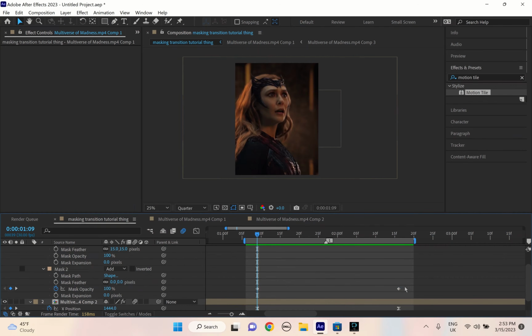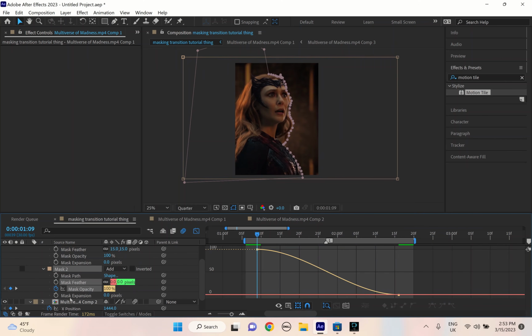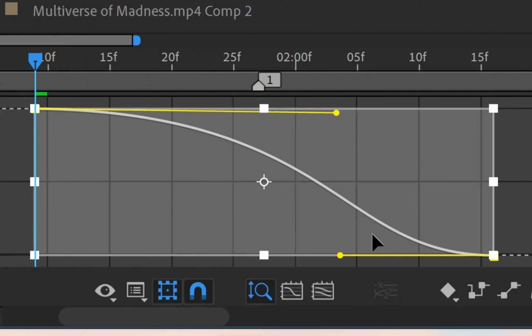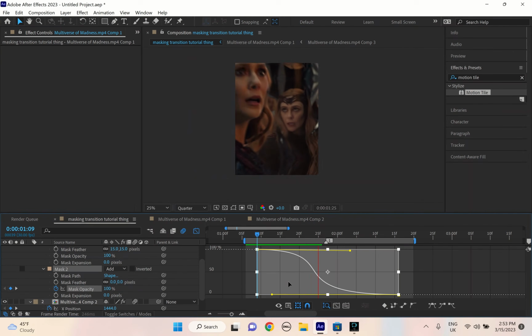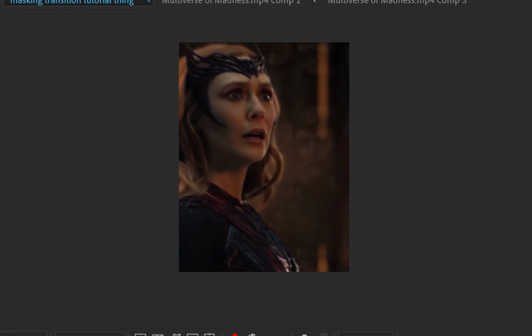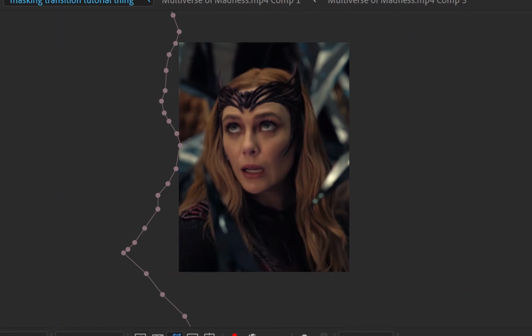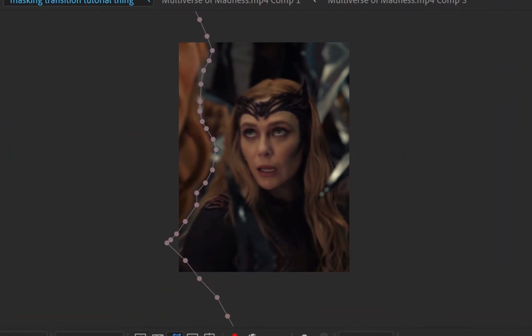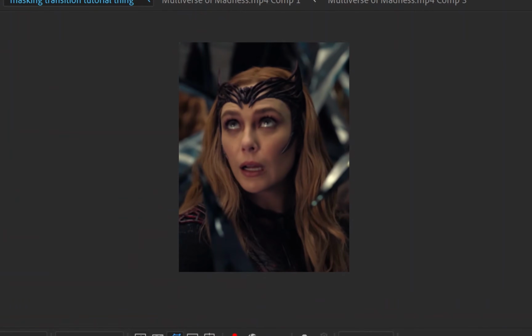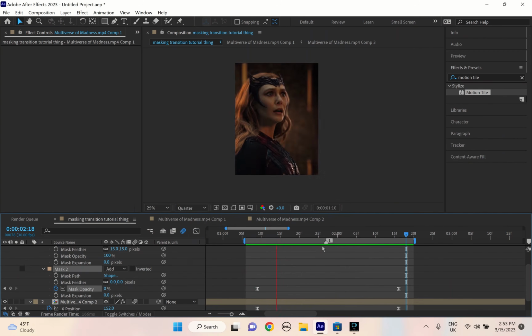Anyway, you can then highlight this keyframe, keyframe assistant, easy in, and then go to graph editor, and you can adjust the keyframes here. I want this to be quite fast actually, so I'm gonna have it like this. There. As you can see, even though the gradient is much steeper compared to the other gradients I showed you, it still has that sense of slowly easing in, then it goes quite fast, and then it ends. So this is what the transition looks like. This is basically the transition done.